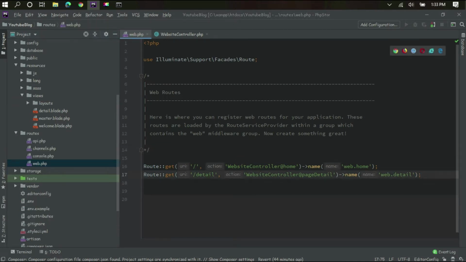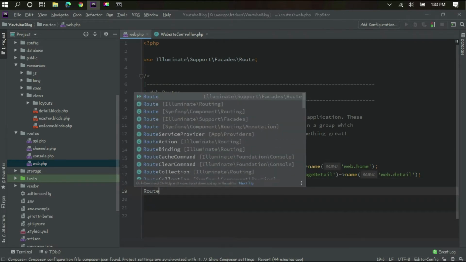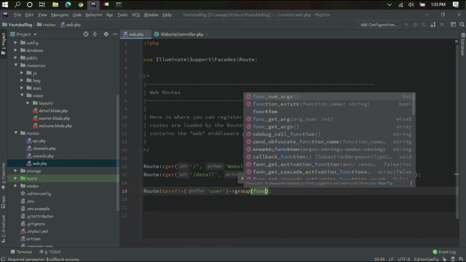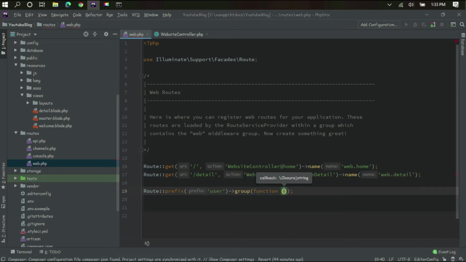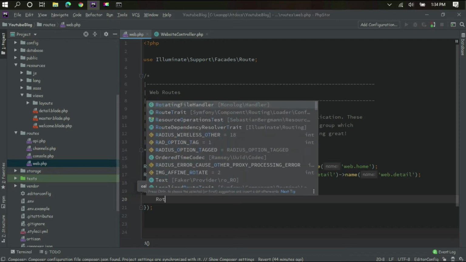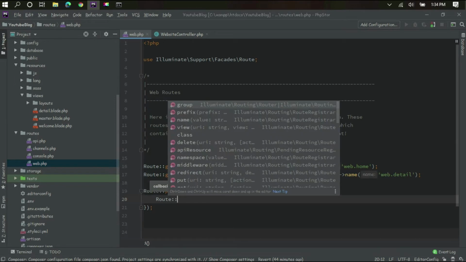So now we are going to be creating a prefix. We are going to be calling it users. Then we are going to have a group, so you'll see what this does in a couple of minutes. Then let's give it a function, like this. Now inside here, that's where we can create our closures or the routes.